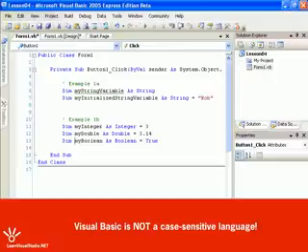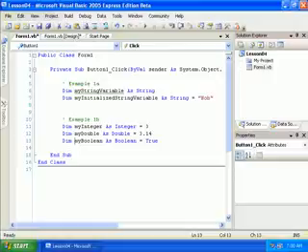There's no difference between these. Again, unlike other programming languages where it would treat these two variables as two separate, distinct, different variables. The two lines of code are exactly the same. In fact, in Visual Basic 2005, the code editor will correct the capitalization to remove any confusion that you might have based on the capitalization of what you dimensioned the variable to be originally.